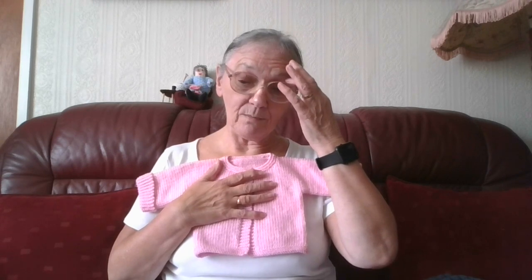Now I've done a lot of alterations to that pattern. I've altered the number of stitches that you have on for the two fronts. I can't remember the number of stitches it had on, but it came out far too wide. I did give it to the young girl who was pregnant, but I'd wished it had been better, because the fronts came about this wide, and it was far too wide for the length of the cardigan.